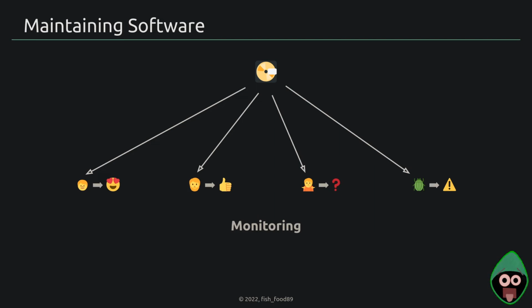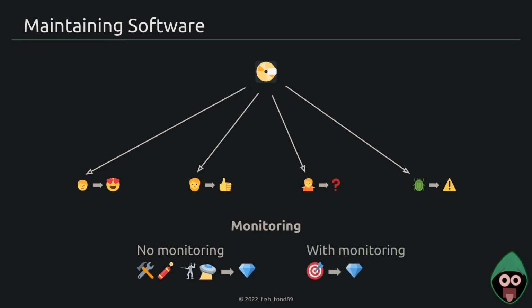But if there is no monitoring, it is a guessing game of various tools, battles, and luck to get well-working software created. With monitoring, it is easier to see what's going on, thus making it easier to hit targets and result in well-functioning software. Easier to notice regression in the software, seeing if something unexpected affects its performance and maybe create a fix for it before it completely crashes, and other things like this.